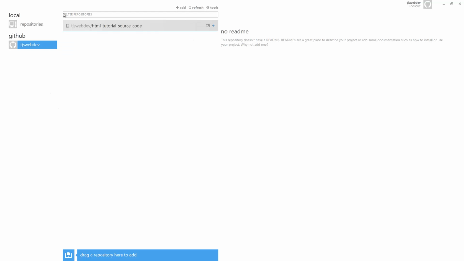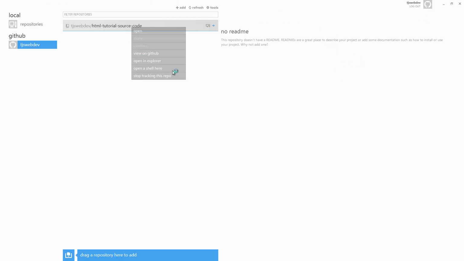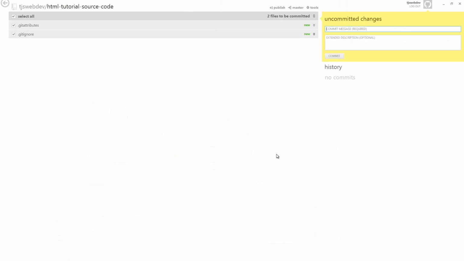Okay, so now this repo has been created, but it's not too much live yet because, well, if we go to GitHub right now, if we go back here, we right click, view on GitHub, we're not going to see anything. It's going to say quick setup. Well, you have to set this up before we can do anything with it. So what we're going to do is we're going to go back down here. We're going to press on this little cool blue arrow and it says open this repo.